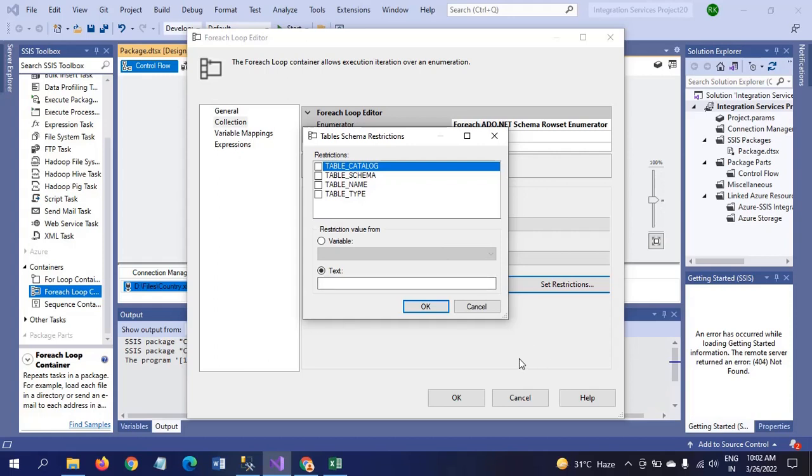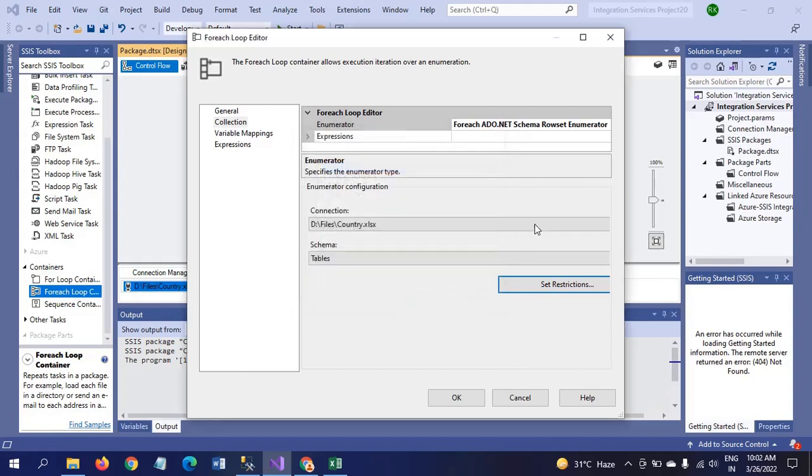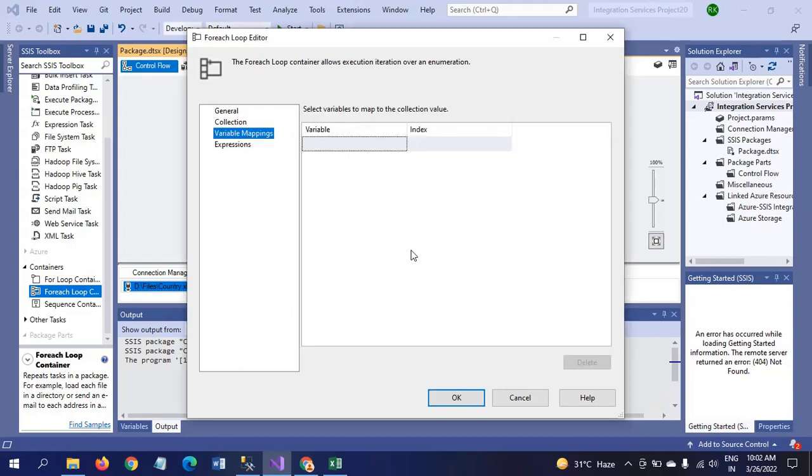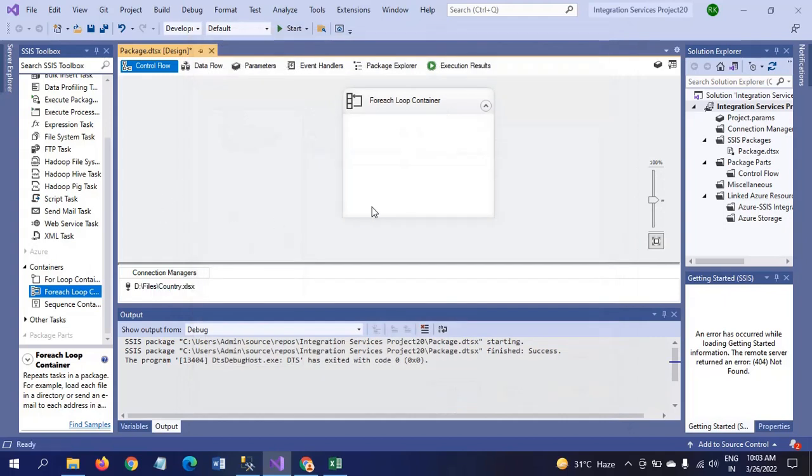In our case, we have to provide 2 in the relevant column. In variable mappings, you select the sheet name and mention the index 2. There is no need to change anything else, everything is good. So the configuration for the Foreach Loop container has been completed.